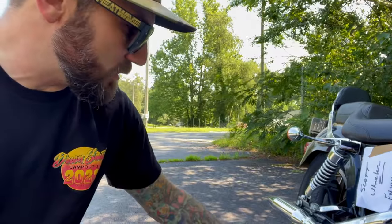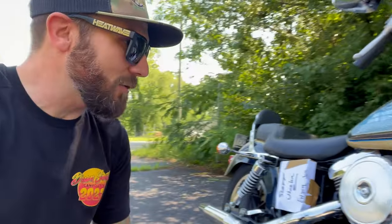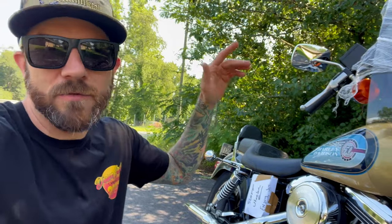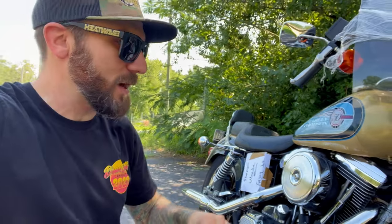I found some old school genuine Screaming Eagle pretty-much new-old-stock slip-ons. There are a couple of little things I want to do, but for the most part this is how the bike's going to stay. I am going to swap the buckhorns — going with more of a short riser motobar setup for comfort — and I'll save all the original parts in a labeled box. I do not plan on getting rid of this bike.